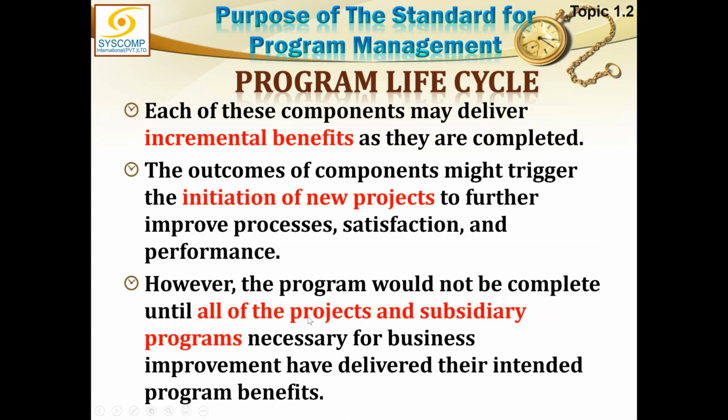However, the program would not be complete until all of the projects and subsidiary programs necessary for business improvement have delivered their intended program benefits. So all the projects and all the subprograms will have to complete to close the program. The main program can only be closed when all its components have completed their job.